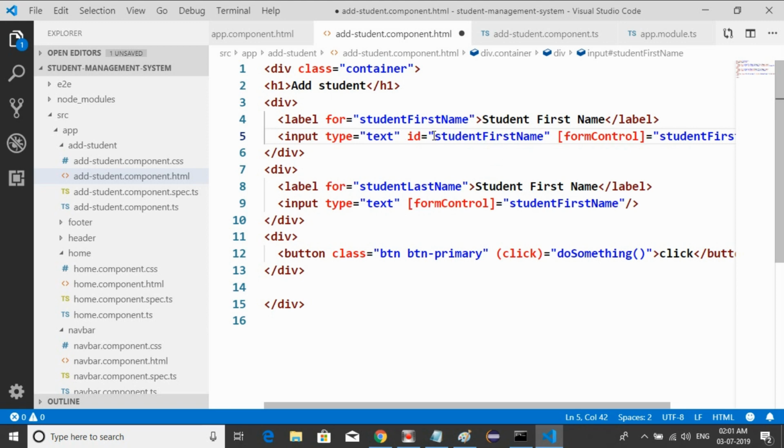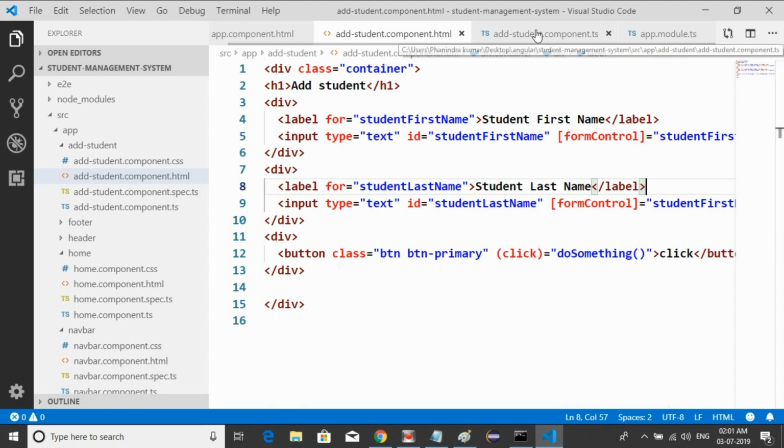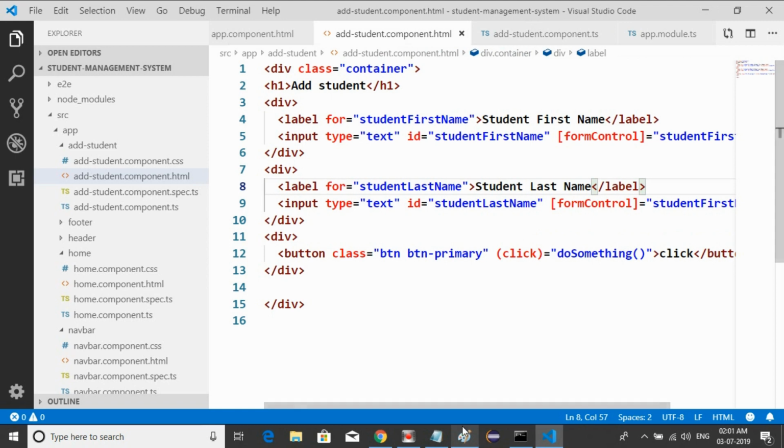Here student last name. Okay, fine. So here we have two form controls. If I click this button, the entire form is going to be sent to our server side. This is my requirement.